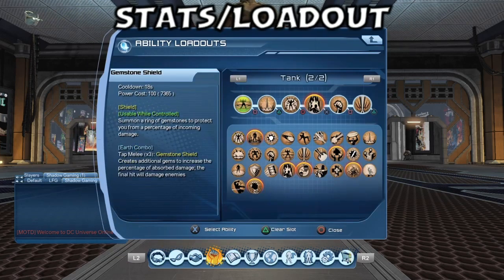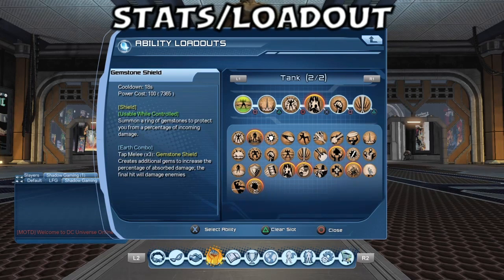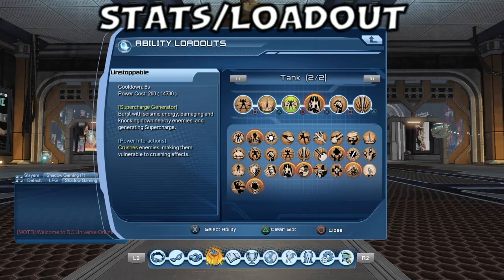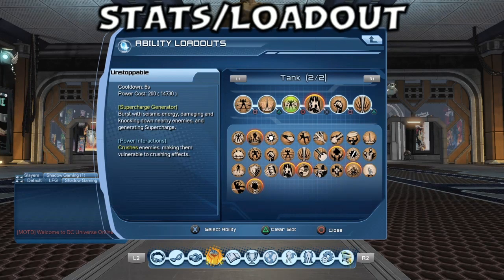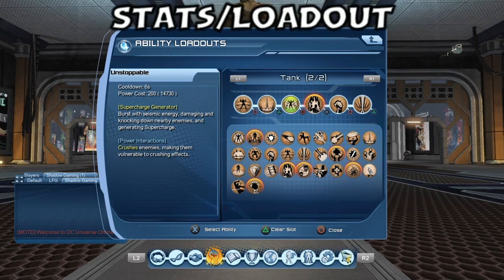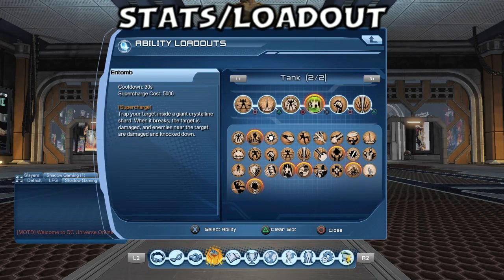Alright, the loadout is very simple. We're going to start off with Gemstone Shield. It's going to be our primary shield. Then we're going to do Epicenter, clipped with Unstoppable. Unstoppable is going to be our Supercharged Generator. Those two clip. We're going to run Entombed.